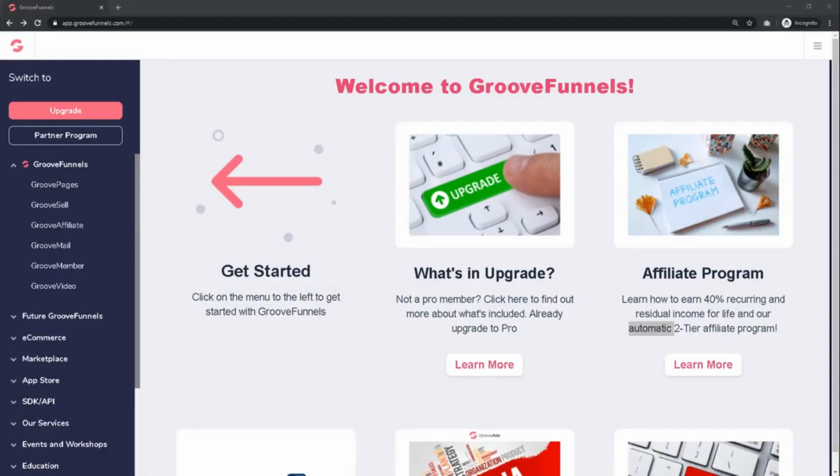Now that you have your affiliate link, which again you can obtain at groovejv.com, we will begin by creating a new GroovePages site designed to promote that link. When you first log into Clickfunnels, you will be greeted by this welcome screen. In the menu on the left, click on the menu item labeled GroovePages.